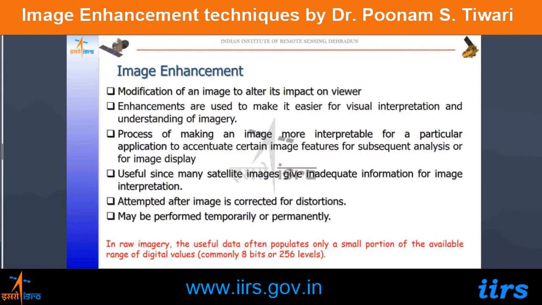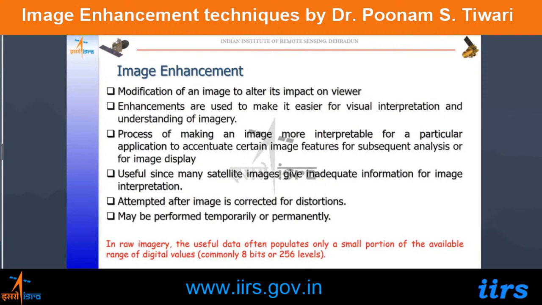Now, why is it so useful? Because when you look at the raw image, you would understand that the data in the raw image has a very poor contrast. To improve the contrast of the image and to make the image more interpretable, so that we can get more and more information out of the image, we apply this particular technique.